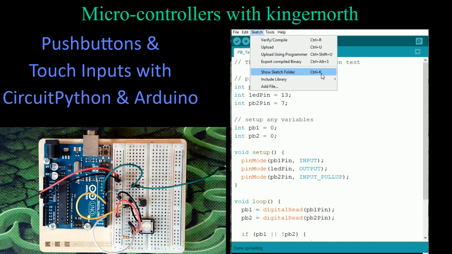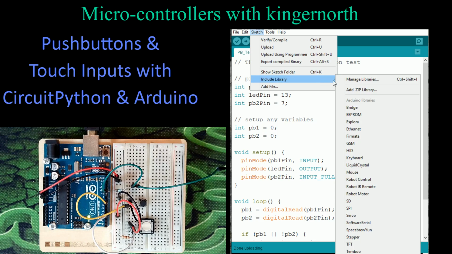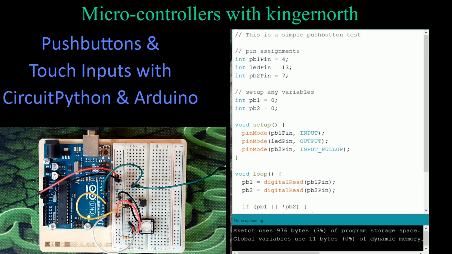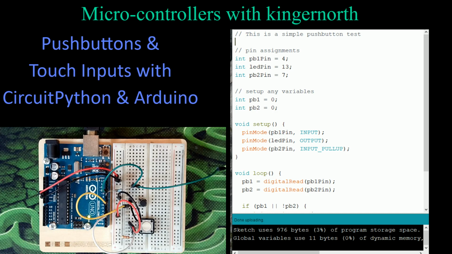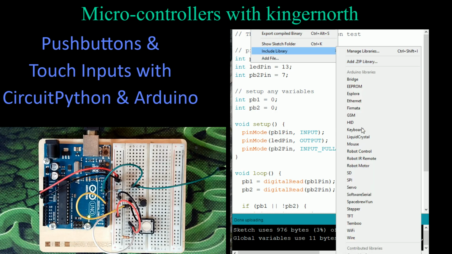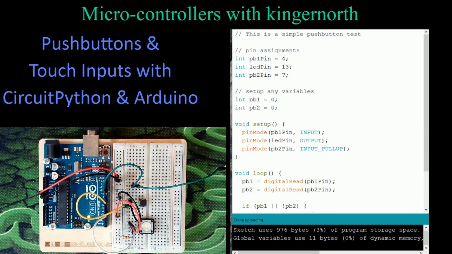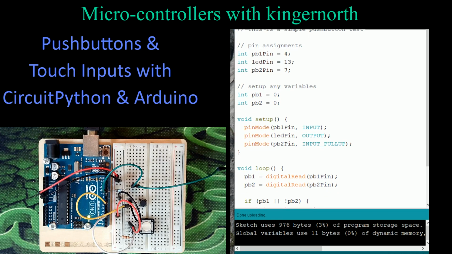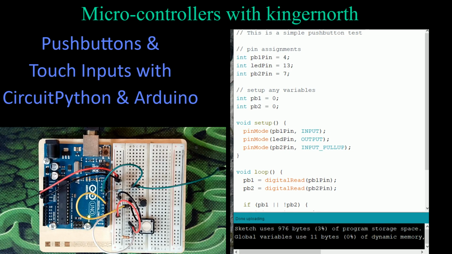You may not see this one here. I've added a library called Capacitive Sensor, and it doesn't look like it shows there. Let me see if I scroll this up to about there, I think you might be able to see it. I've got so much stuff here. I'm going to have to lengthen this page at some point. I run out of desktop space to show this. So I think you're just going to have to take my word for it that it's down there.